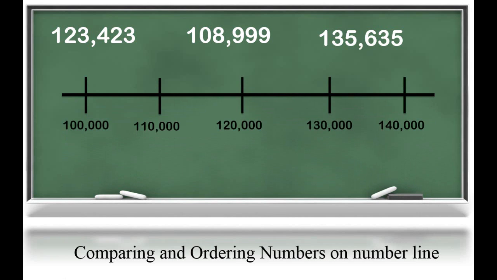Now, I can take my knowledge of place value and place these numbers on the number line. I know 123,000 will go in between 120 and 130,000. And the other two numbers fall into the number line as shown.